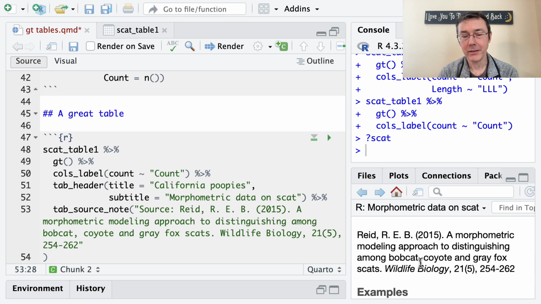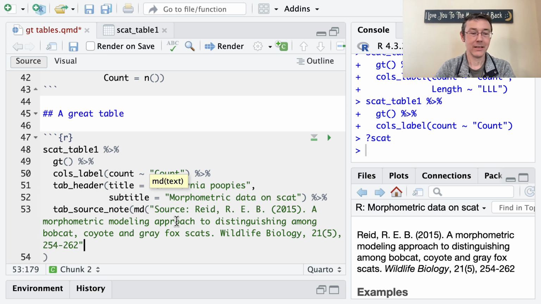Now I want to get some italics here. Maybe while I'm at it, I'll even boldface the word source. So what I'd like to be able to do is to use some markdown syntax. And one really great thing about the GT package is that it allows you to do that by putting md and then parenthesis and then the thing you want to put in actual markdown notation. So let's see here.